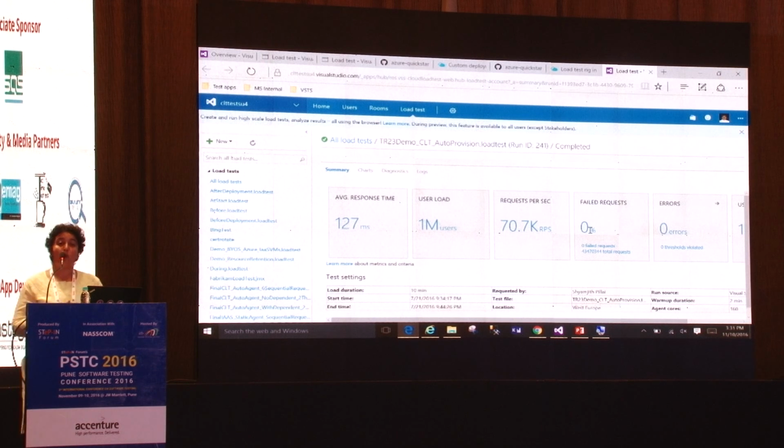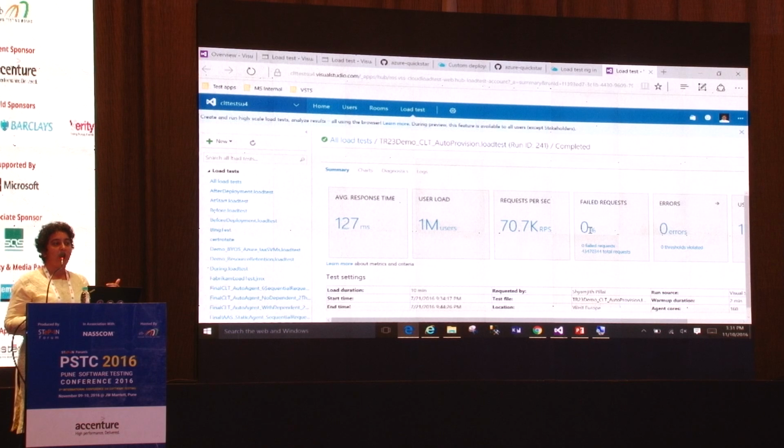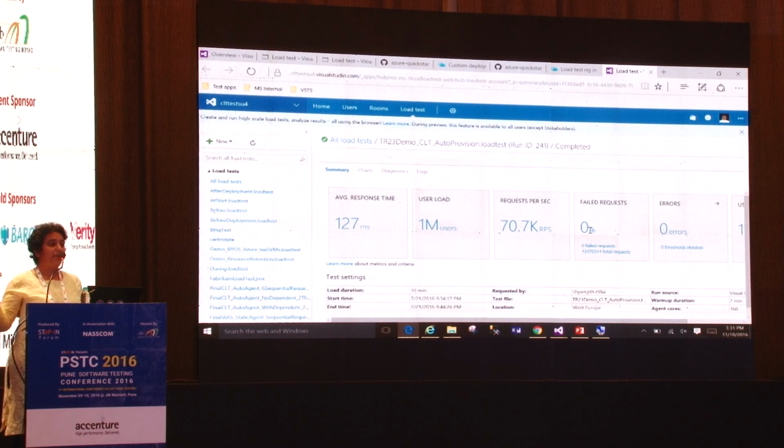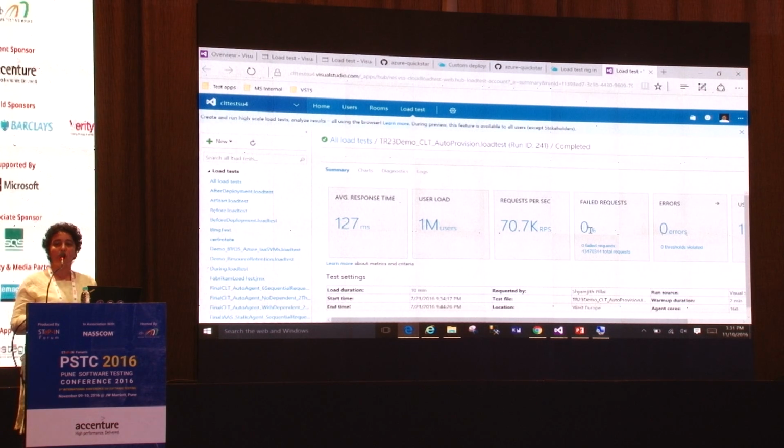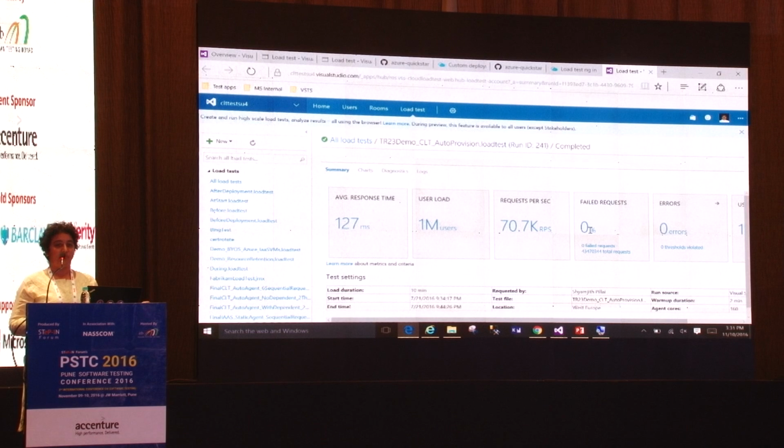The other aspect of hyperscale is also you may not be actually reaching a super high user load, which is your ultimate goal, but you may be ramping up really fast. Right? So it may not be a gradual load over a period of time, but let's say you've announced some sales and your website goes live, and suddenly you see this massive load come up for a short duration of time, and then that disappears. Right? So for both scenarios, can your service support massive, massive load? Or can your service also ramp up really quick to support my application's needs are some of the common questions that we get from our customers. And this case study was done specifically to prove that our service is capable of it. So that's, in a nutshell, what Visual Studio load testing is about.